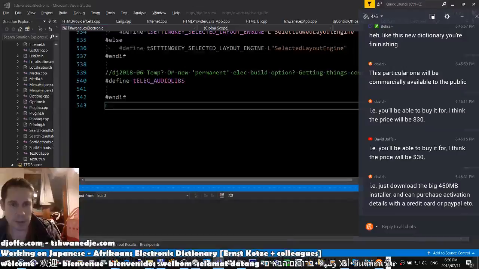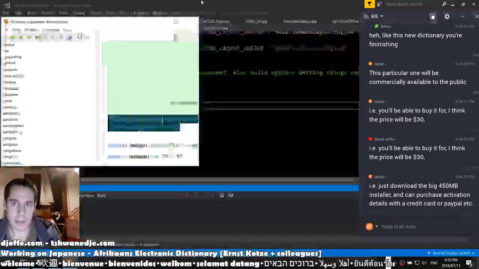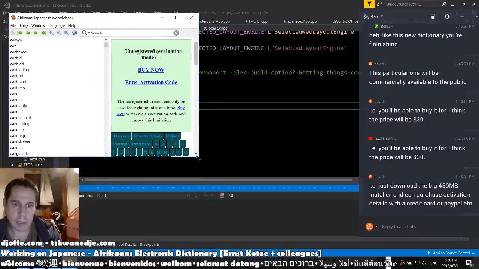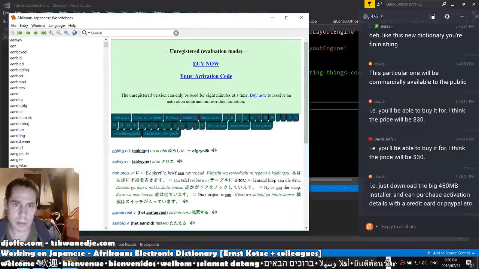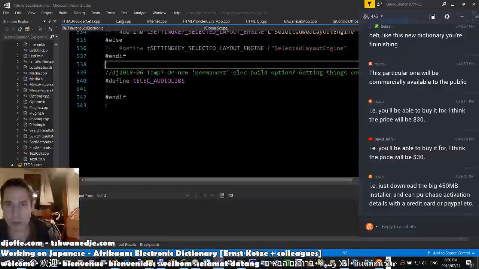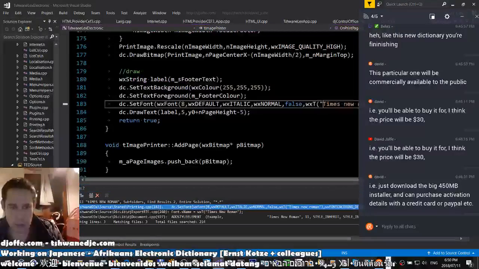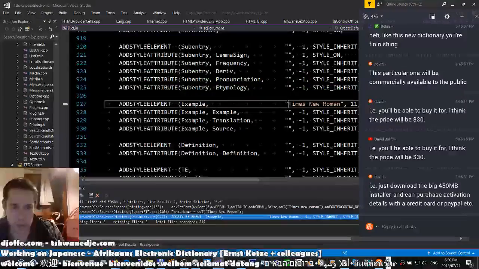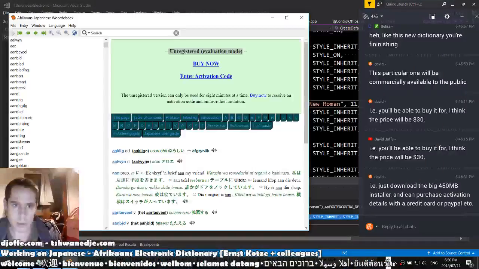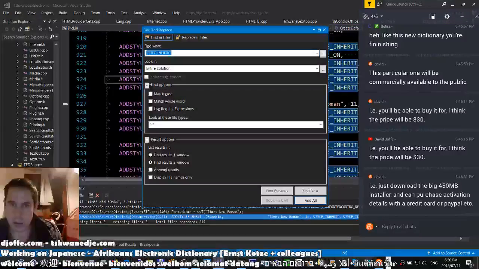The about box needs a little work, and that does not look very nice. Looks a bit ugly. The fonts. Times New Roman, is that? It looks like Times New Roman. Where does that even come from? Looks disgusting.